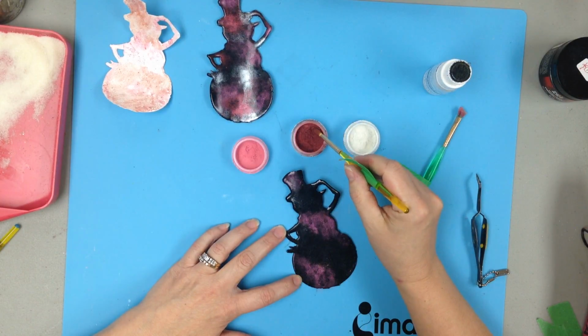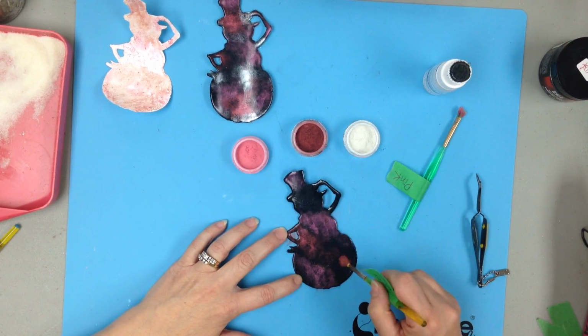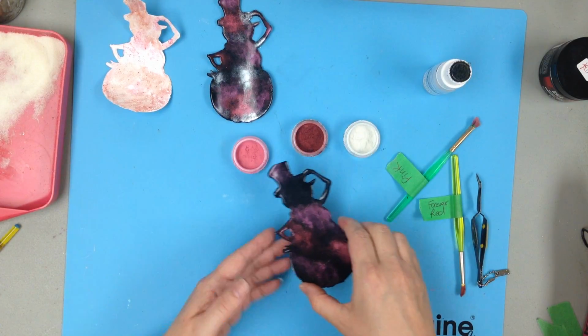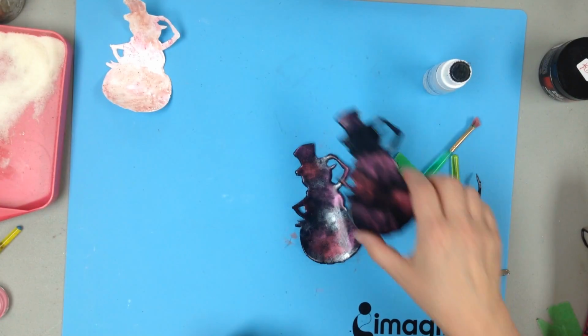And I just love this color here. It's called Forever Red. It's kind of this cranberry burgundy color. All right, so you get the point. Okay, so I would just finish doing all the Perfect Pearls onto that snowman, and I'm going to end up with it looking just like this.